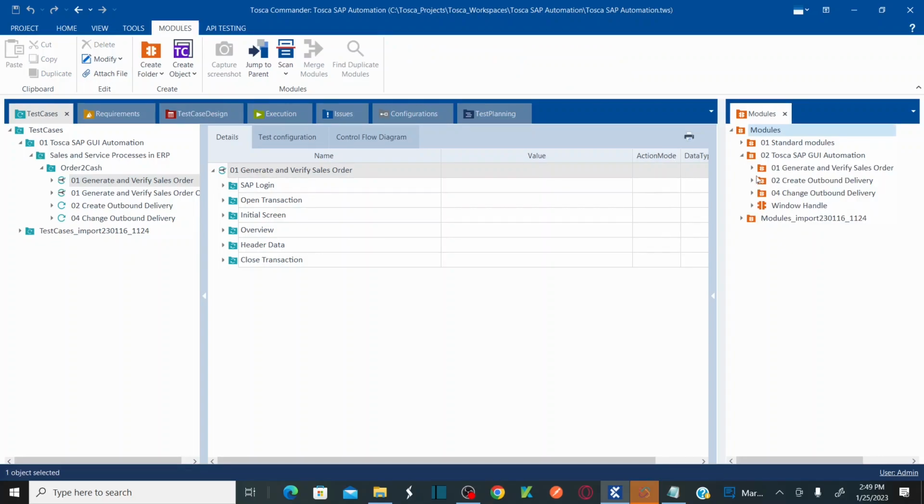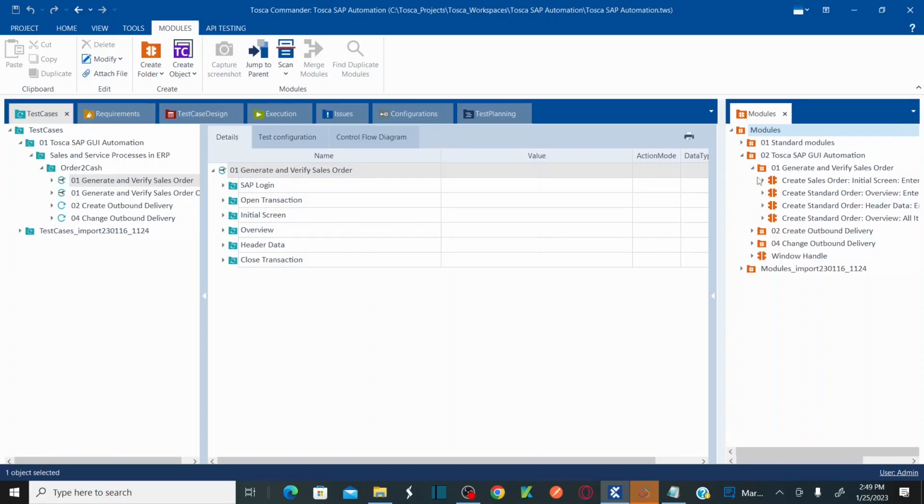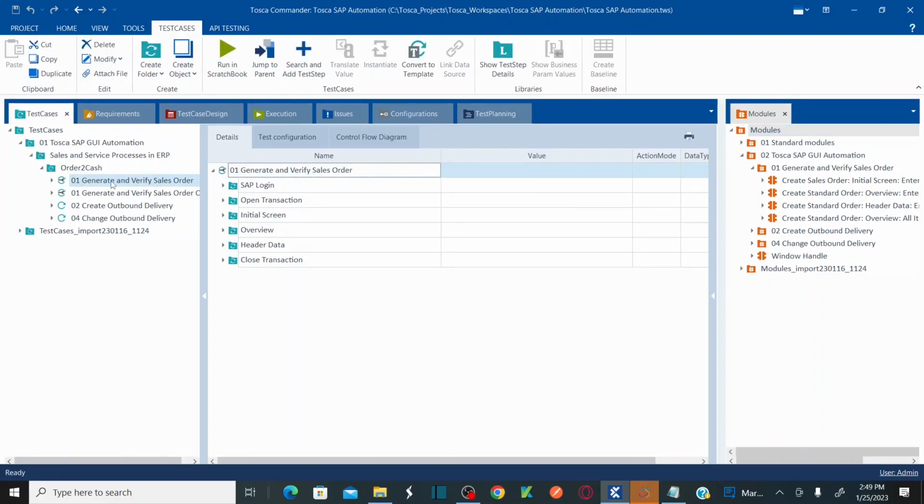And then what is our next step? So if you see on the right side, we captured all the controls and then we created a test case structure. The test case name is generate verify sales order, and this is the structure we created.